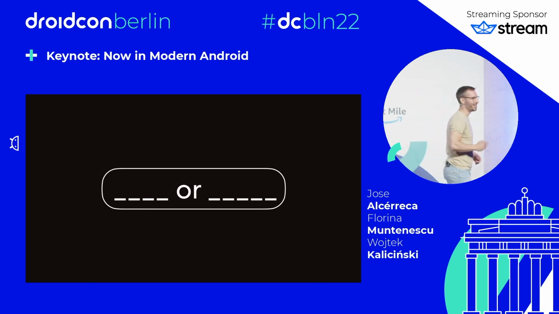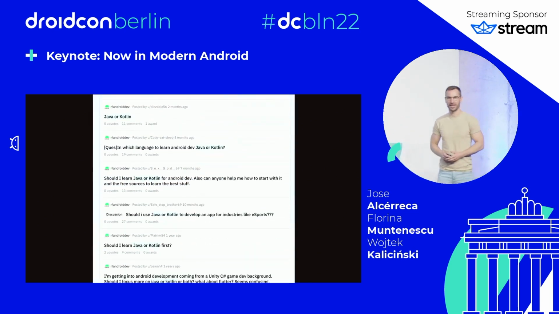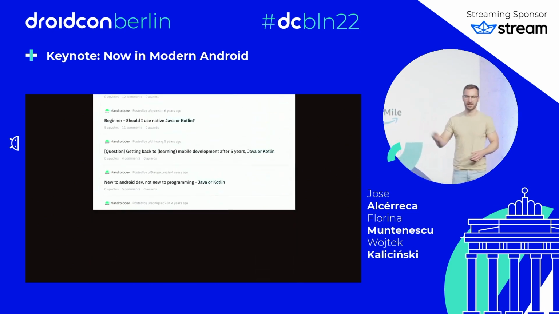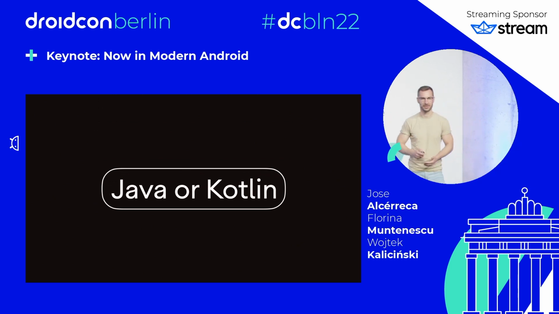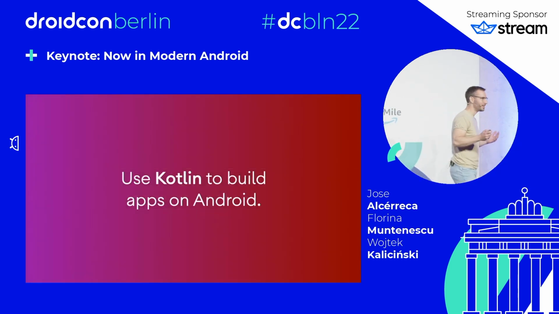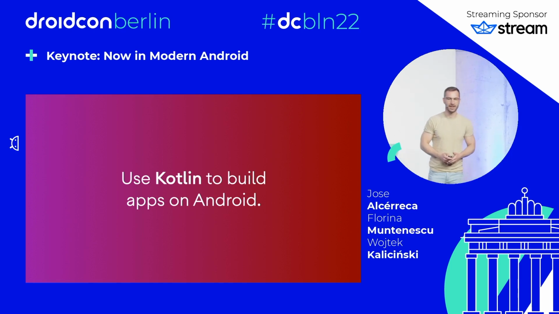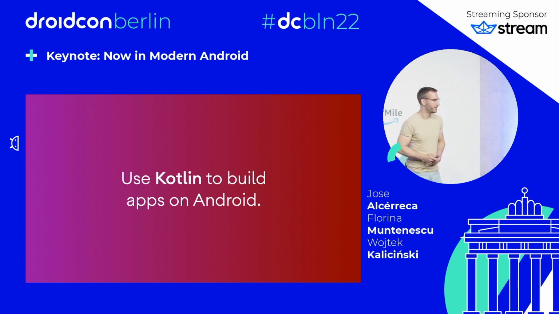That's a nice one. But we've seen it over and over again on developer forums, Twitter polls, everywhere. The question is, of course, Java or Kotlin. And I think, well, I hope this audience already knows the answers to this question, but I feel like it needs to be said again. Our opinion is that you should use Kotlin to build apps on Android.